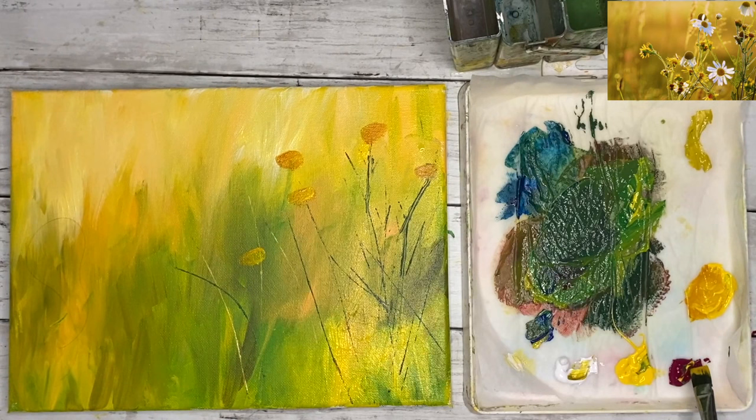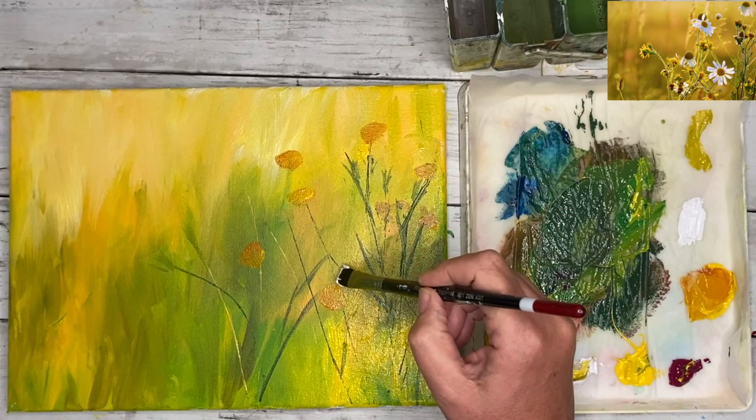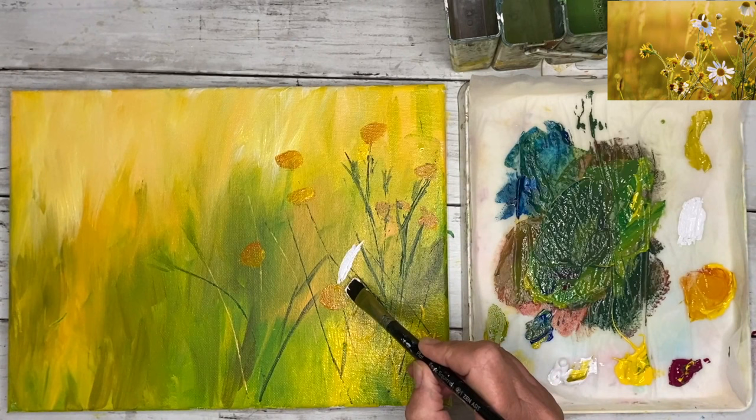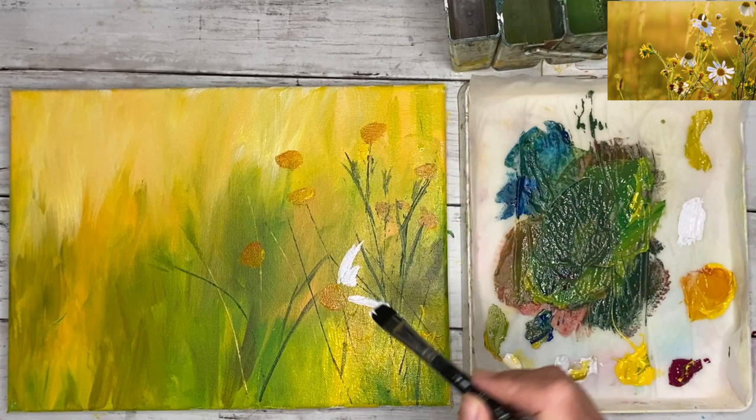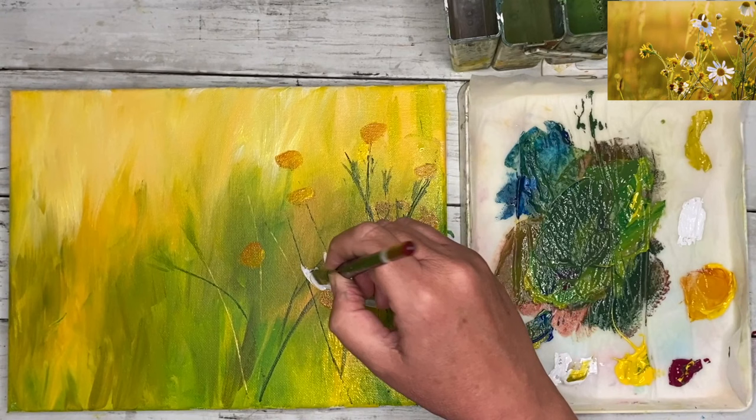And I'm just painting some blobs for the centers of the daisies, wet on dry with my flat brush. As you see here, I'm not worried about the drawing. I'm not trying to copy the photograph either. I'm just trying to interpret it. So I've got my little circles there, or blobs as it were, and I'm just painting using this flat half inch brush, painting wet on dry some white titanium paint, and just trying to go round in a circle and trying to vary the size of the petals as well.